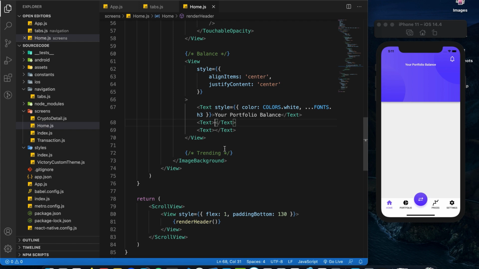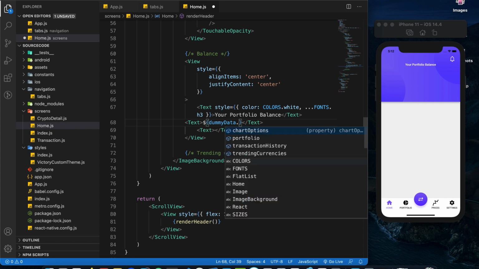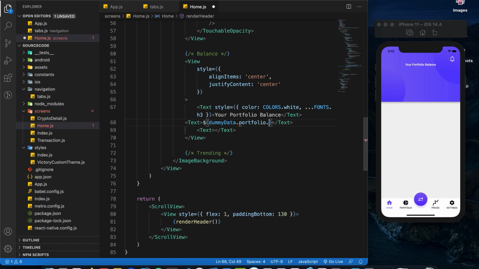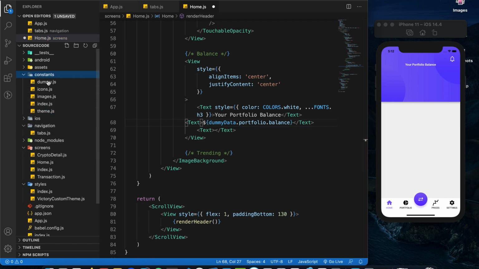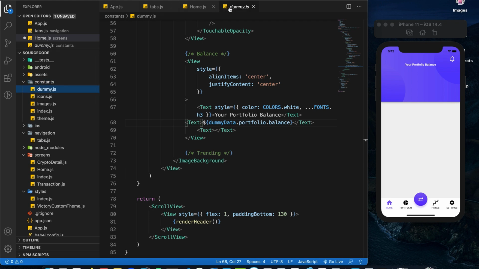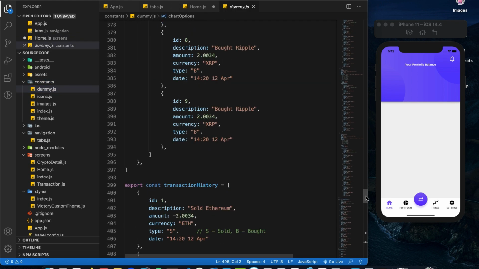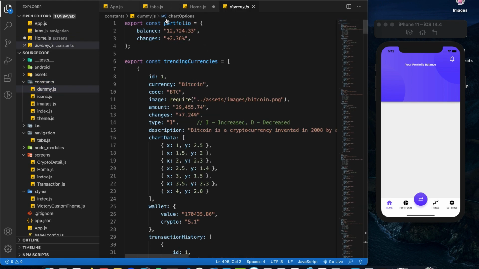And now for the second text component, we will give it a $, and then we will get the data from our dummy data, right? Dummy data dot portfolio dot balance. We are actually retrieving the data from the constants dummy file, which is this part over here.